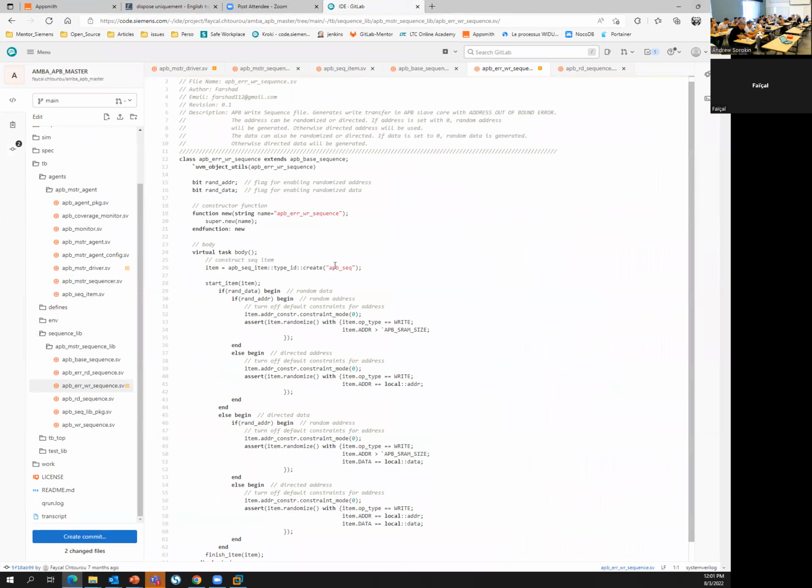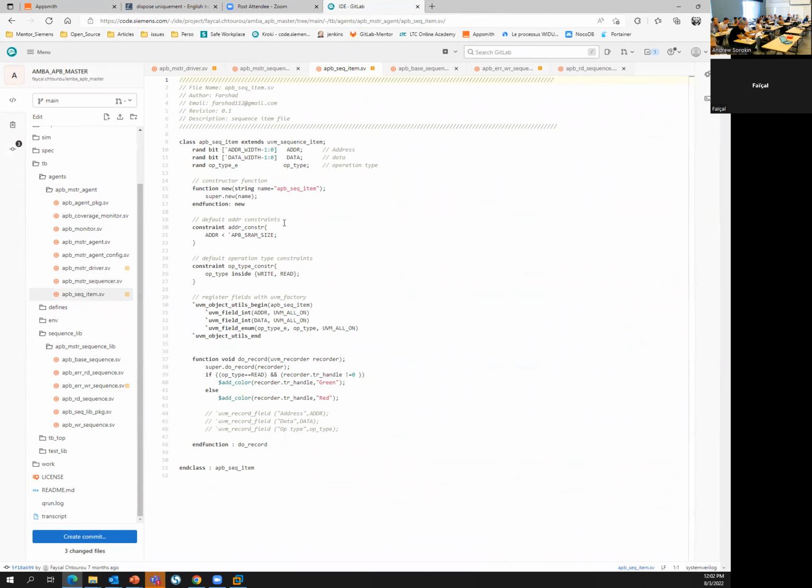So this is just an example, so that you understand what constraint random verification means. This example is using UVM methodology, and in UVM, everything is packed in an agent. An agent means one interface. Every agent contains several components like monitor, driver, and sequencer. And if we look into a very basic sequence item here, the constraints are very basic, because the protocol is fairly simple.